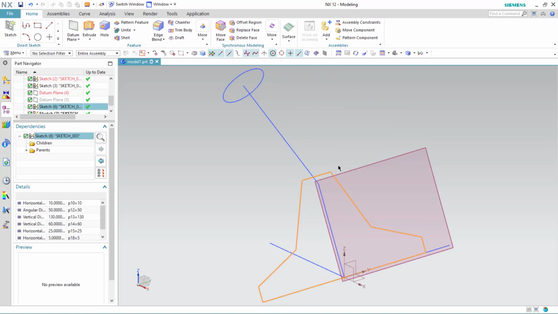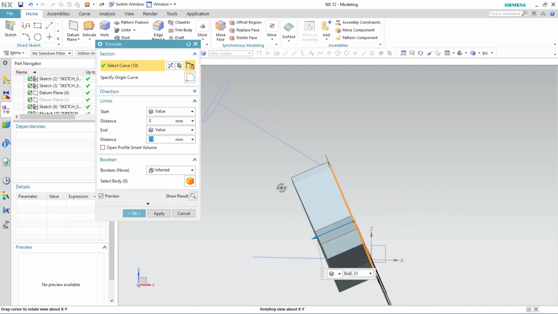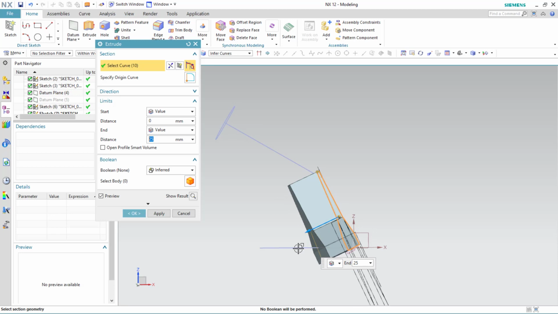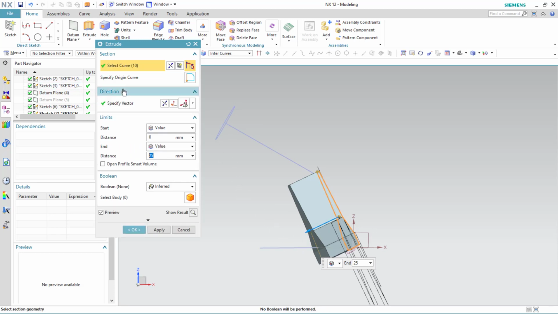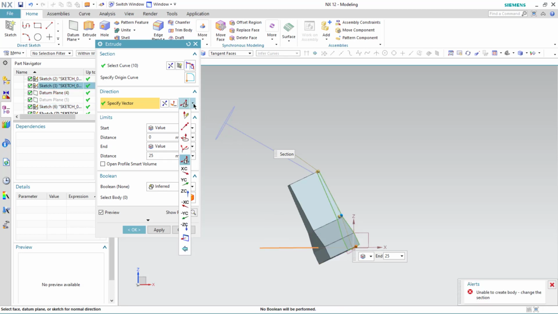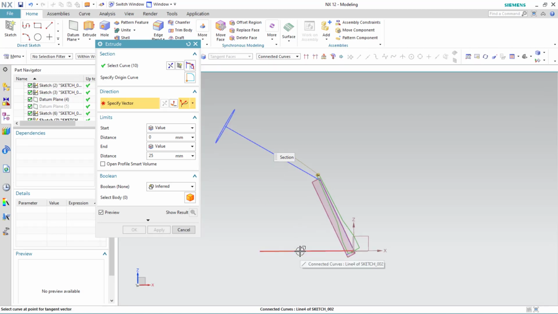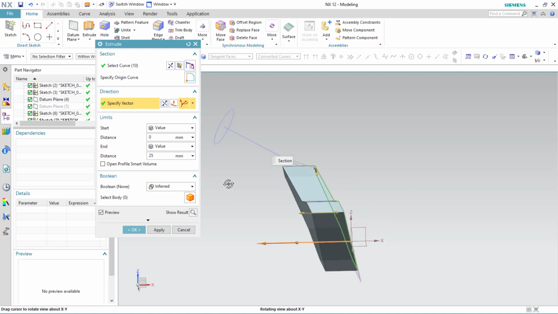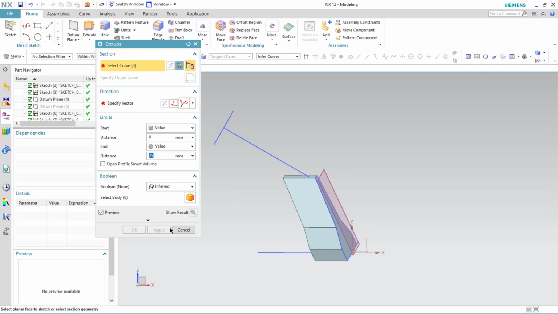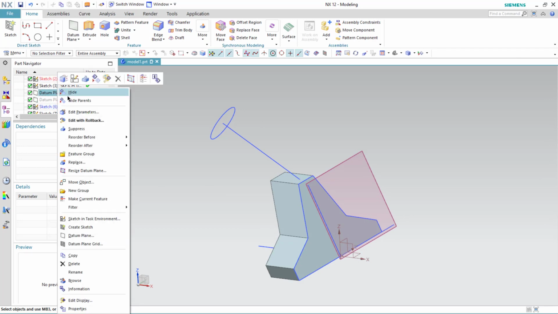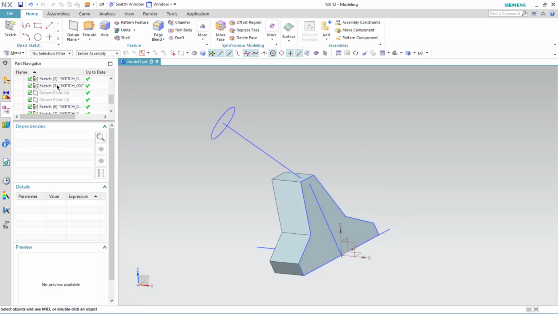So to deal with that, you can see this is the line which I want to refer, the x-axis. From this option in the direction we have the specify vector. If you simply select it, it won't extrude. So you can use these options. We have this option, that is on curve vector. You can simply select this line. You can even select the planes, and you can define different options, x-axis, y-axis, z-axis as well. So like this you can deal with this advanced option, extruding along the required axis or a line.